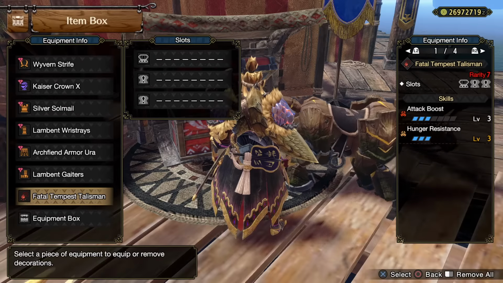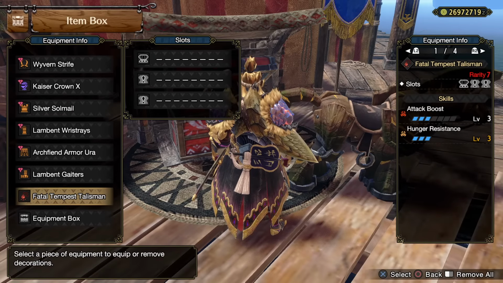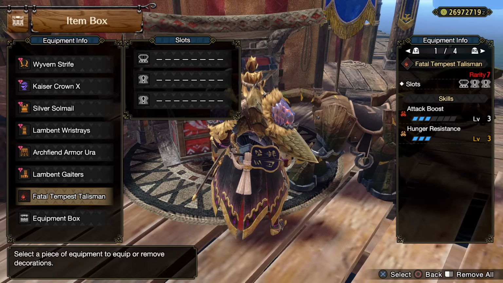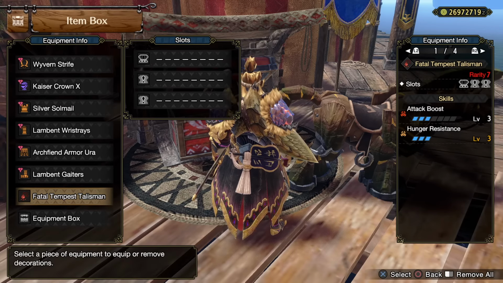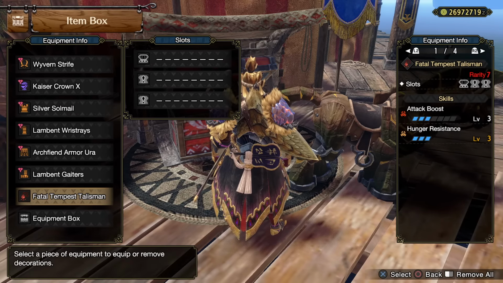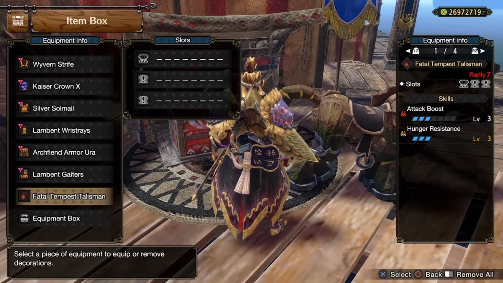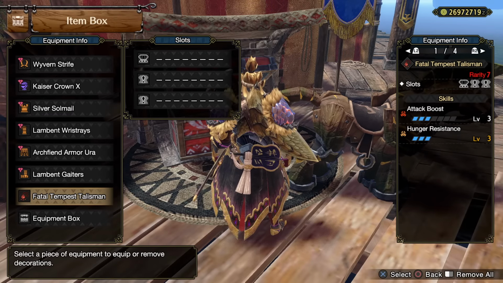For the Talisman, as you can see, I have a very plain Talisman. I believe I've had this one since base Rise. It comes with Attack Boost level 3 and Hunger Resistance level 3, which we don't really need. All we care about in this Talisman is Attack Boost and a level 2 decoration slot.